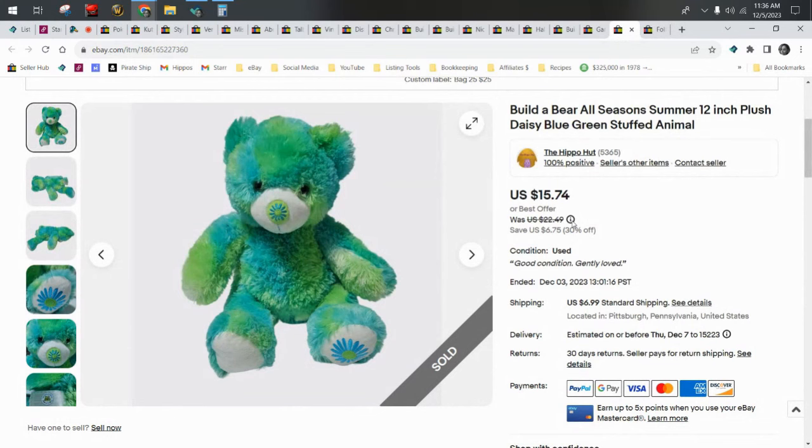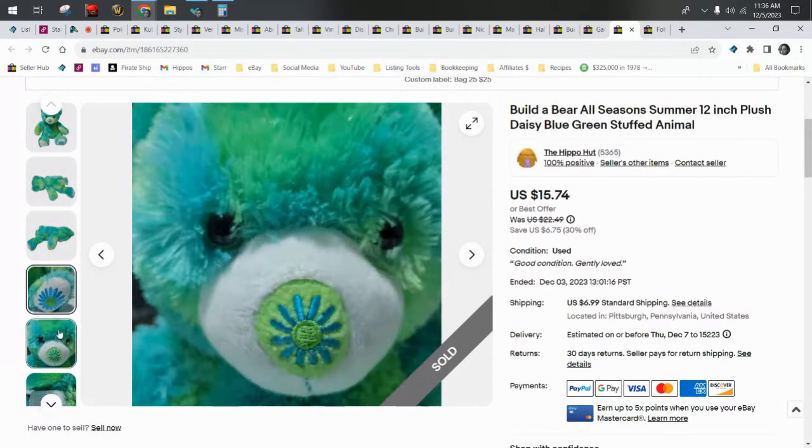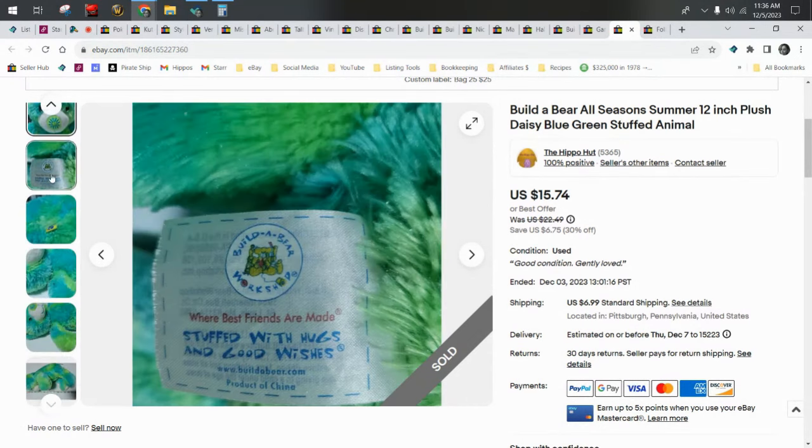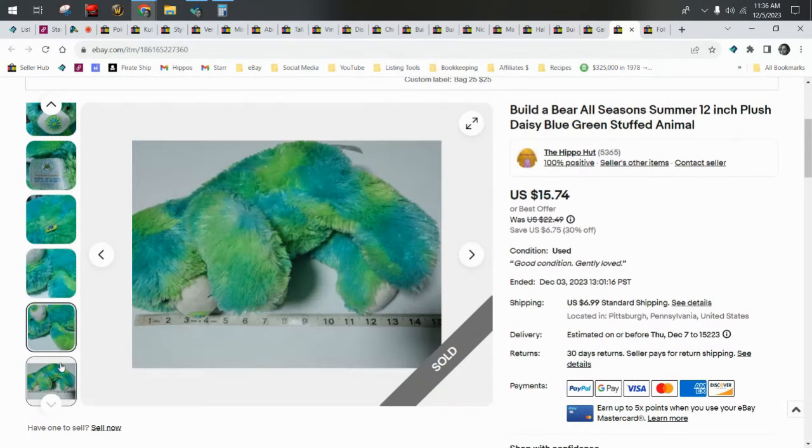Next, we have the All Seasons Build-A-Bear. This is the summer one. They did have one for every season. I ended up with the summer one. If I don't tell you otherwise, all of my plush nowadays come from wholesale lots that I purchase. If you're curious as to where I get it on my wholesale, I did do a video a few weeks ago on where to buy inventory in the winter. And I did give you some sources to get some plush in bulk.